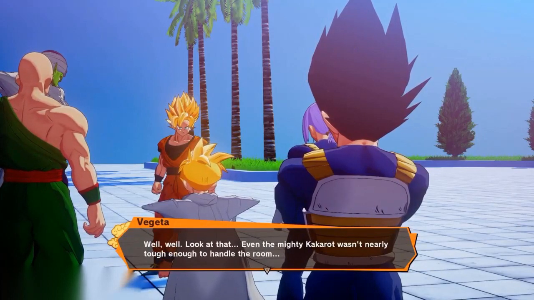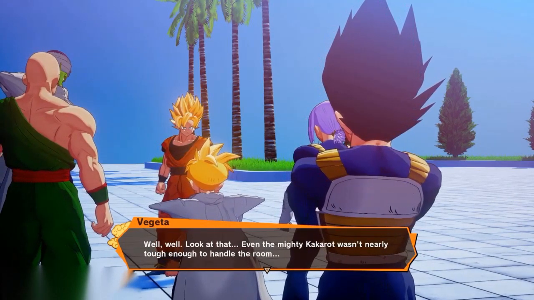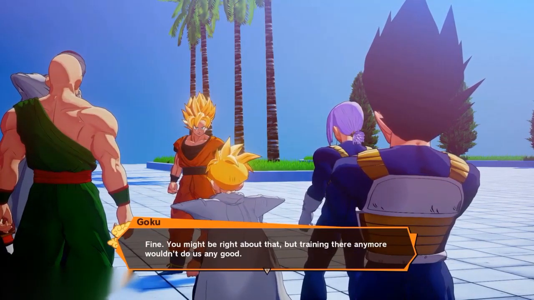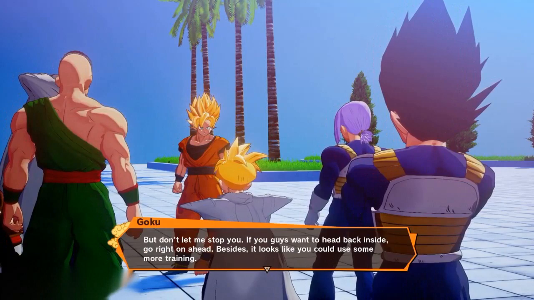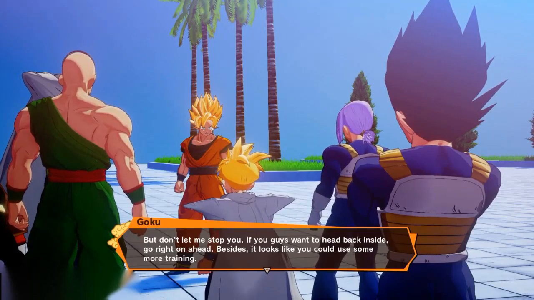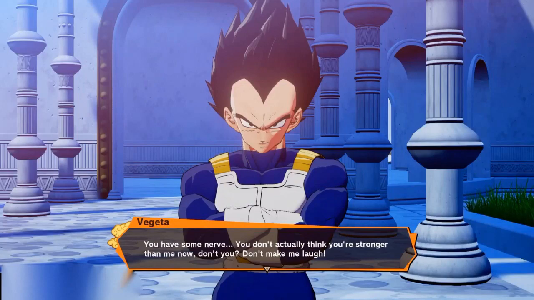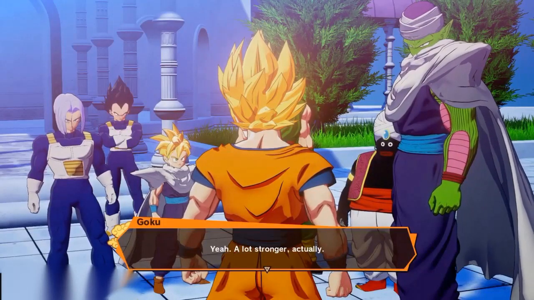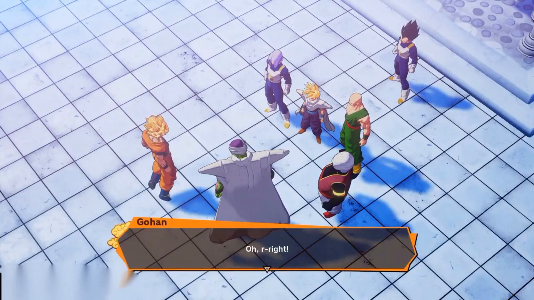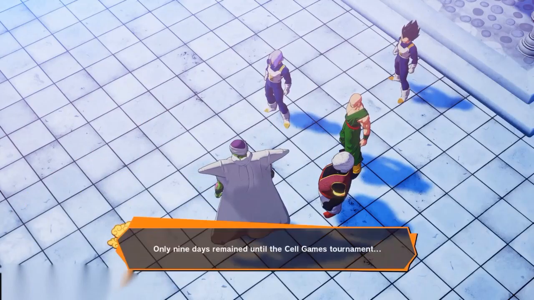Well, well, look at that. Even the mighty Kakarot wasn't nearly tough enough to handle the room. Fine. You might be right about that. But training there anymore wouldn't do us any good. But don't let me stop you. If you guys want to head back inside, go right on ahead. Besides, it looks like you could use some more training. What? You have some nerve. You don't actually think you're stronger than me now, do you? Don't make me laugh! Yeah, a lot stronger, actually. What? All right. Keep at it, you guys. See you all at the tournament. Gohan, let's go. Oh, right! Only 9 days remained until the Cell Games tournament.